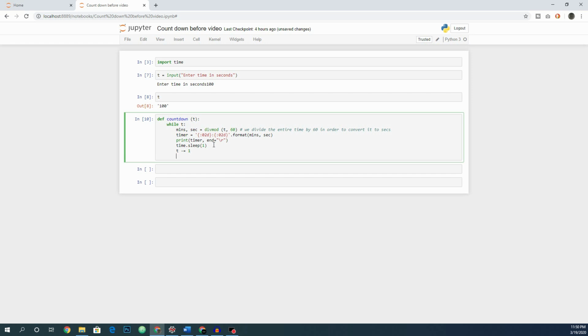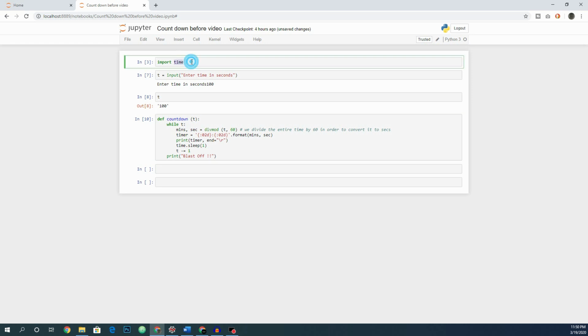And in the last, once the loop is over or the time gets to 0, I want to print "Blast off" or something funny like that. Once I'm done with that, right over here you can see that we imported time, and we also have the input that we received from the user.